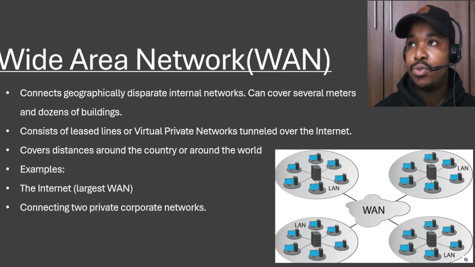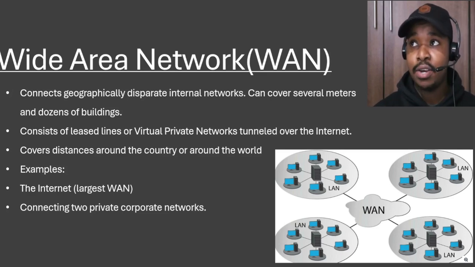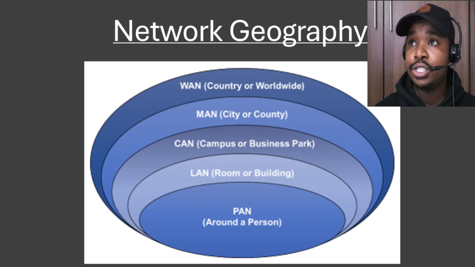So the wide area network is the largest network that is known to man, and it covers a huge space because it's actually global. A lot of people that are connected to the internet have the ability to access different websites. They can talk to people across different countries. So that's the power of the wide area network. And I hope you guys learned a lot when it comes to network geography.